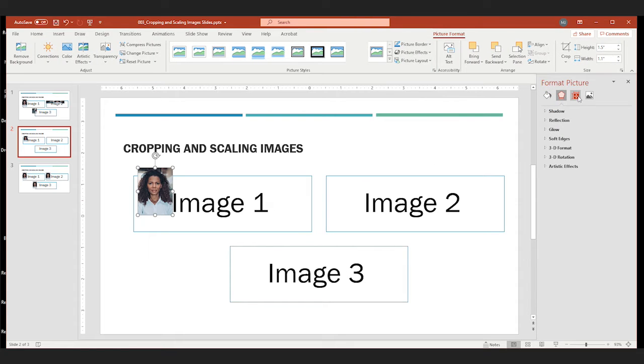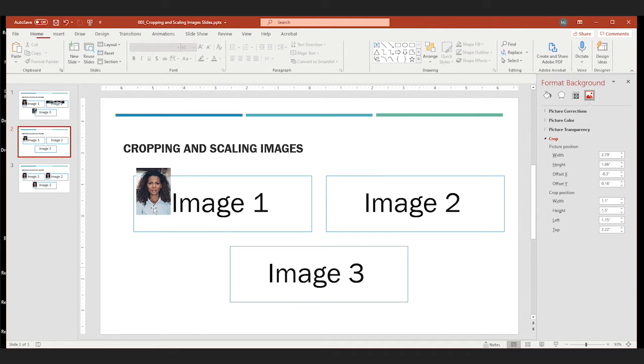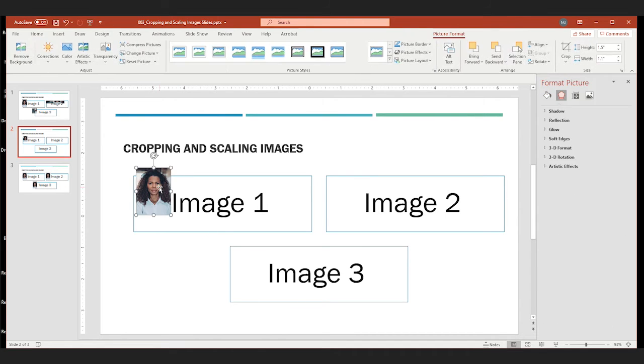So if you want to do it manually, that works fine. You can also use the Format Picture pane, click on Picture, click on Crop, and you can move it around like this, okay? It's a little easier to do this way. Like, I might want it to be 1.3 here. Oops, no, I don't want it to be 1.3. I'm going to try 1.15. You know what? That's about perfect. And that way you can do it very precisely.